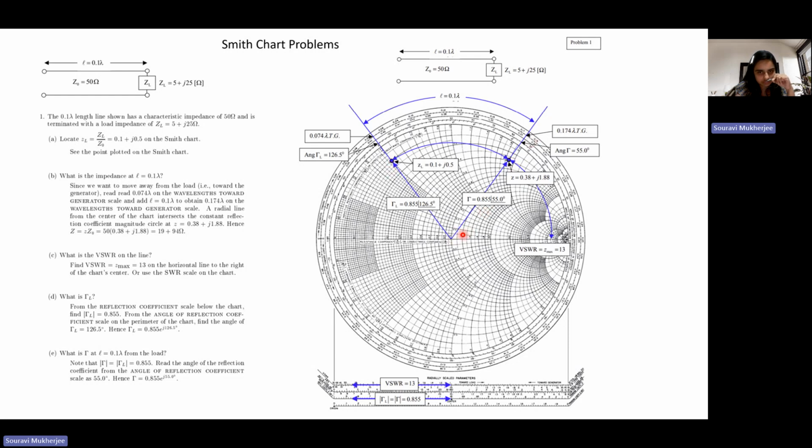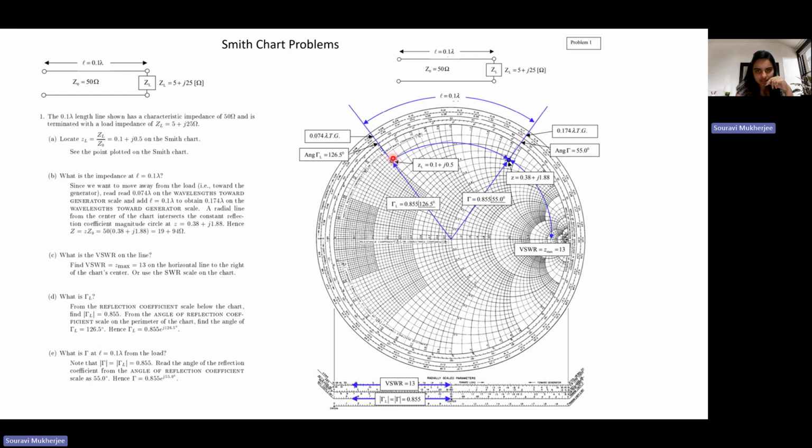And here, you had a ZL value, right? So considering this radius, draw a circle. Wherever this circle intersects this line will be your impedance at the 0.1 lambda distance. So what you're basically doing is moving clockwise, taking into account the phase change that has happened, and that is given from the scale here.